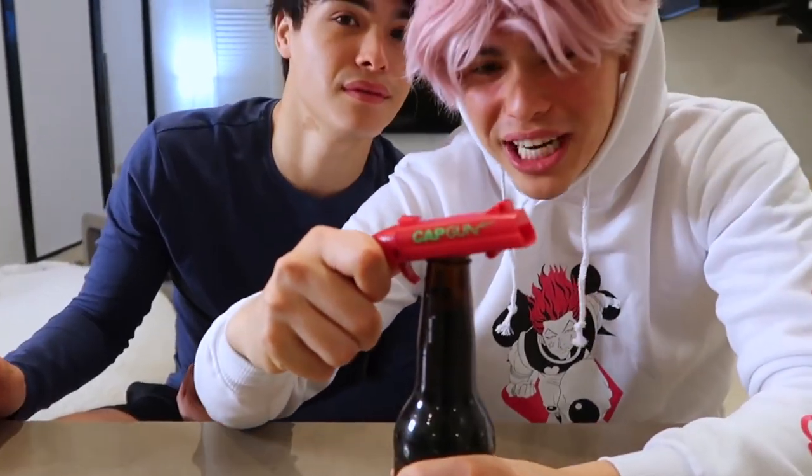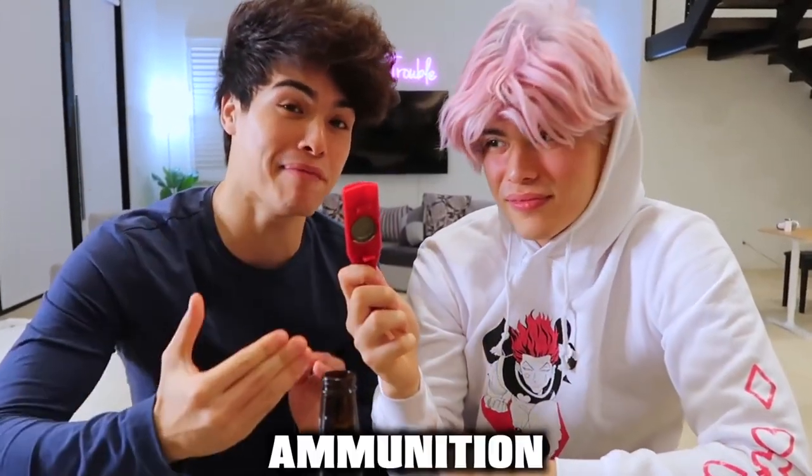So this is another really cool gadget we bought because of TikTok — it's a bottle cap opener, except it's also a cap gun. The cap went underneath, which means it can also serve as ammunition to shoot your friends. Your guys' dare for this week was for us to prank three of our friends, and we're going to go do that now.